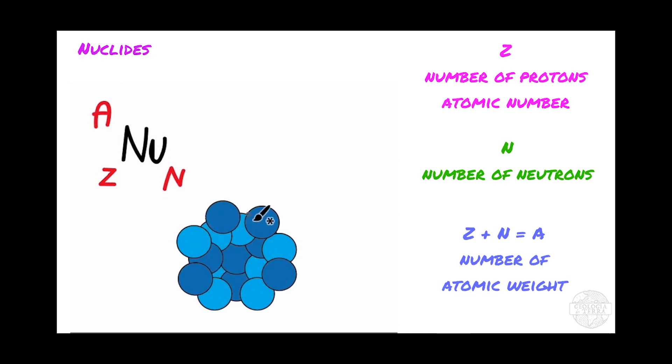In our example, we have oxygen. Oxygen has 8 protons and therefore an atomic number of 8. But the number of neutrons oxygen has may vary. In this case, and for most cases, oxygen has 8 neutrons, which turns it into a nuclide with 16 atomic mass units.